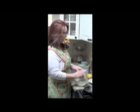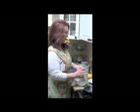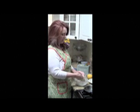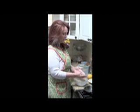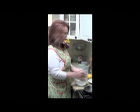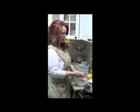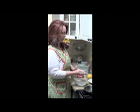Because we're making this for an appetizer, and often appetizers are something that you serve at a pretty social function, you want to try to keep your patties uniform in size so that they will all look really pretty together. Your hands get a little bit sticky, but don't worry. If you've been in the kitchen like I have a lot, you know that your hands can always be washed and the mess gets cleaned up.